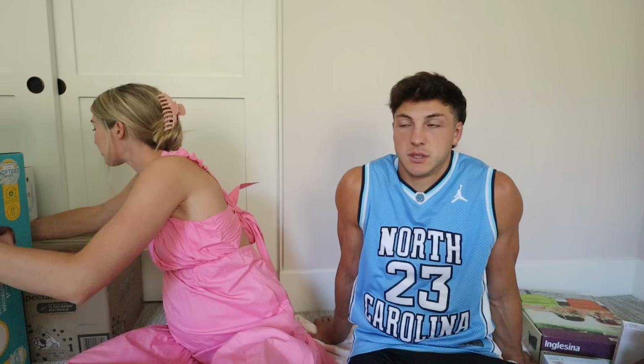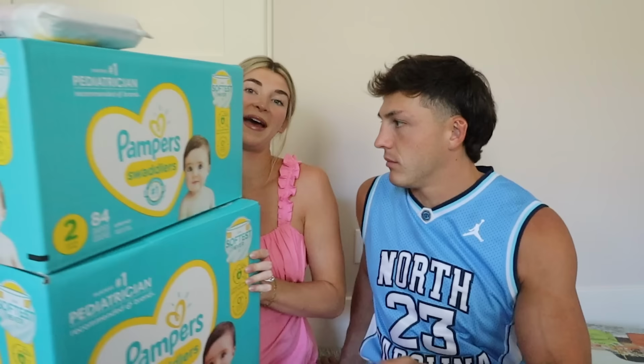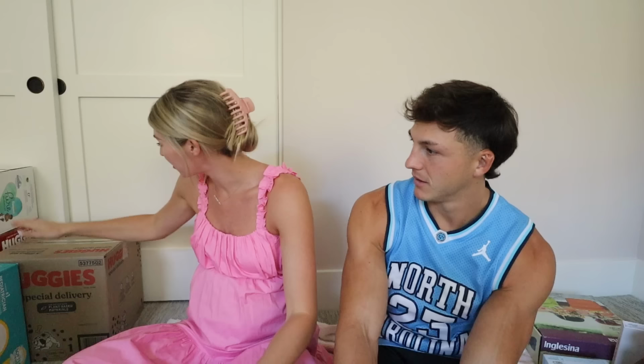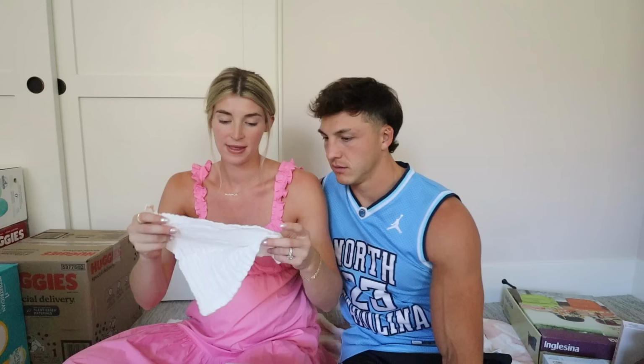And then lots of diapers. Oh wait, there's a couple more things. Lots of diapers. You need help? Pass through. Oh my gosh, just throw them over there because we got another box, and a ton of wipes. It's crazy because I feel like those diapers are probably going to go by real fast. They will. And then we also got burp cloths, these little burp cloths, which are really cute.